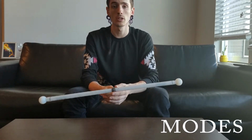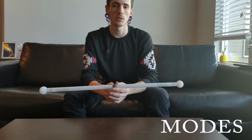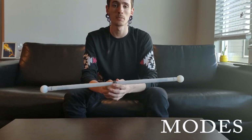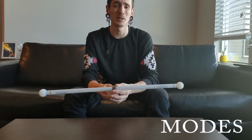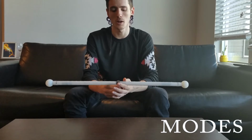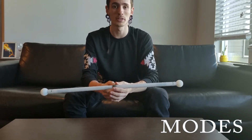Secondly, I want to talk about the modes that this one has. It comes preloaded with 8-bit modes and 7 different menus. Those menus are motifs, waveform, spiral, chill, flame, beacon, and galaxy. This is probably my most favorite part about this wand. The modes are incredibly vibrant colored, as well as being super creative. Most smart wands don't have modes this creative, and that's really why I picked up on this wand right whenever it released.